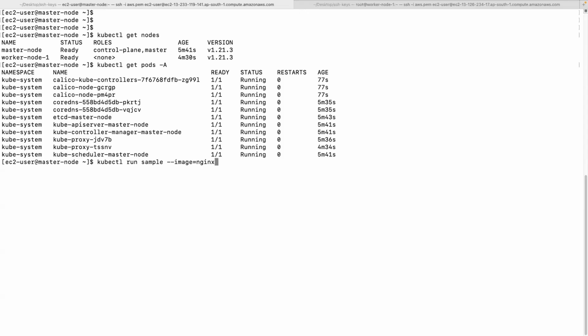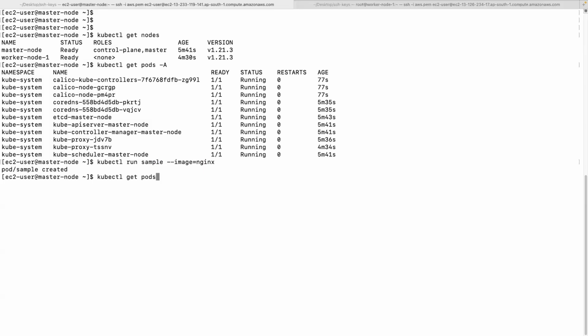See how a container is created from an image? Same concept. That's why Docker concepts are very important. Nginx is a Docker image. I'm not putting a tag, so it will use the latest tag. I'm not using a registry, so it will pull from Docker Hub and create a pod. When I run this, a pod will be created by the name sample, within which there will be one container coming from Nginx. That's a simple imperative command to create a pod.